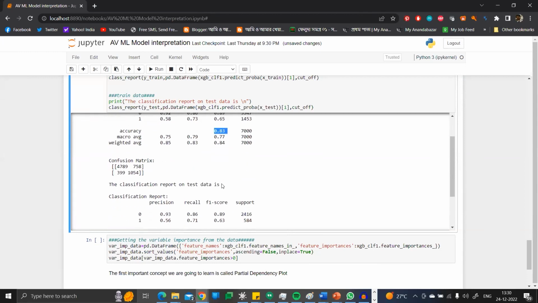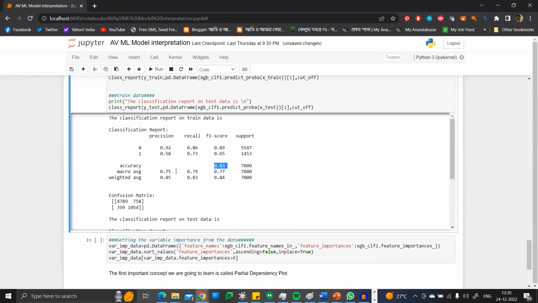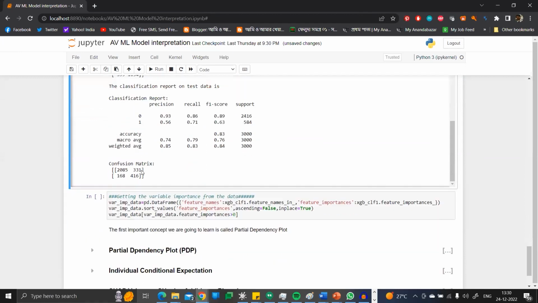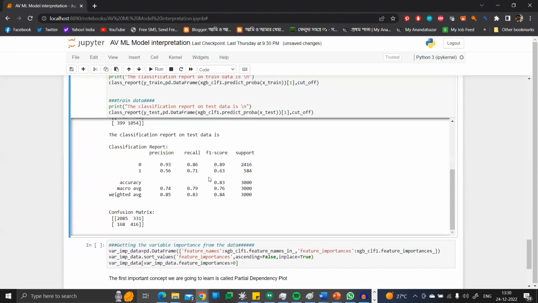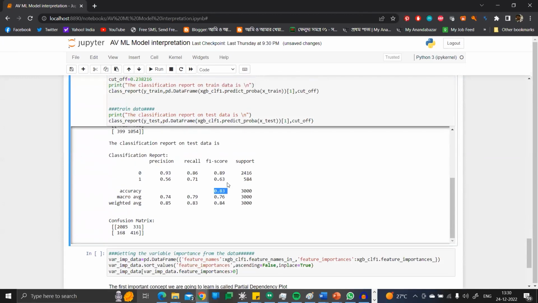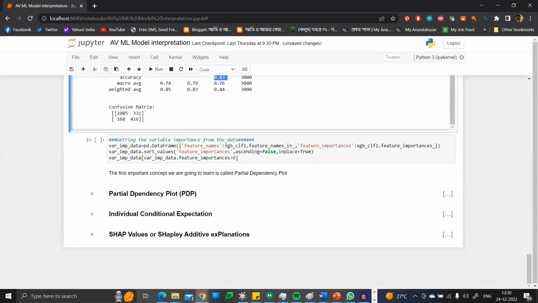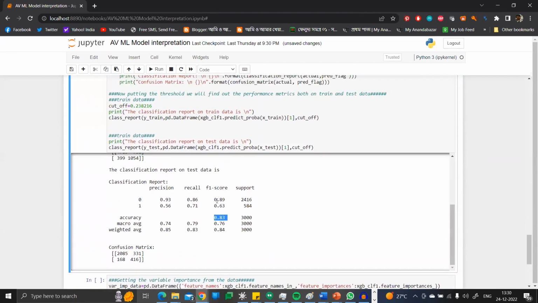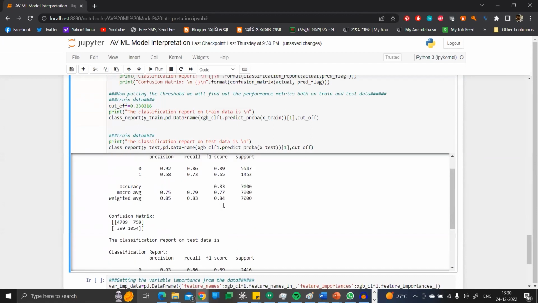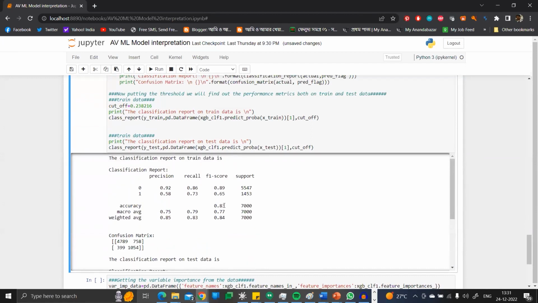And over here, there are other metrics. For the sake of simplicity, let's focus on 83%. This is the accuracy that we have got. There are different metrics like F score and all, and I definitely want to take one more DataHour session to explain these things.